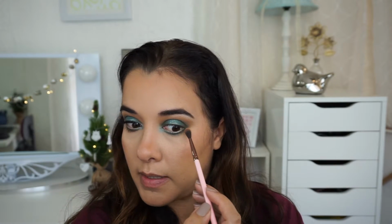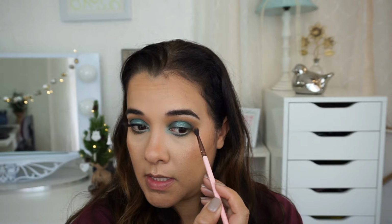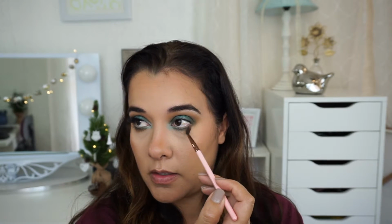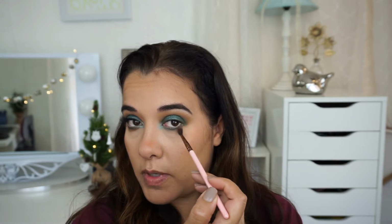Actually, you know what, I lied, because there's no way I am not gonna blend my lower lash line. So before we move on, I have to blend this out. And I'm using a small Luxie blending brush. This is the 237. And the shades I'm using to blend my lower lash line are Early Bird and Desert Sands, which are the shades that I use on the crease. And now we're ready to move on. So this is it for the eyes.